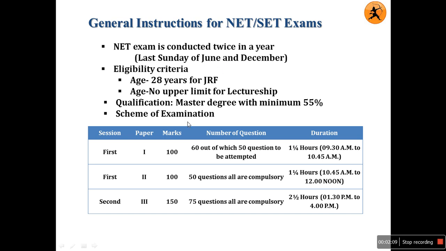In the first paper, the most likely questions are based on reasoning and quantitative aptitude, research, current trending techniques of teaching, as well as computer science. Paper 2 carries questions related to our subject. Paper 3 carries our subject only, meaning computer science subjects, and it carries 150 marks and 75 questions. We need to attempt all 75 questions, and the duration will be 2 hours 30 minutes.